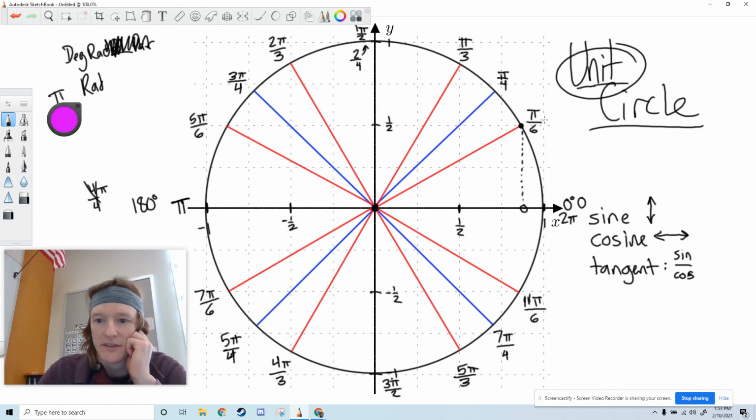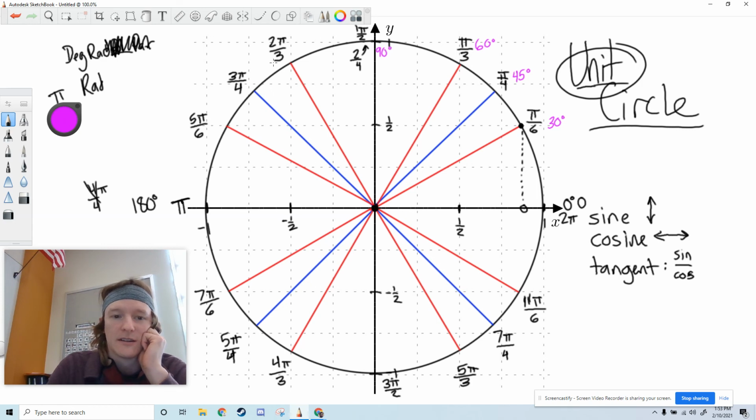So we've got, this is 30 degrees. This is 45 degrees, 60 degrees. This will be 90 degrees. Because we can do this in radians and in degrees. We're going to get the same answer depending on which type we think about. And if we were to use a calculator, you just would have to make sure you're in the right mode.